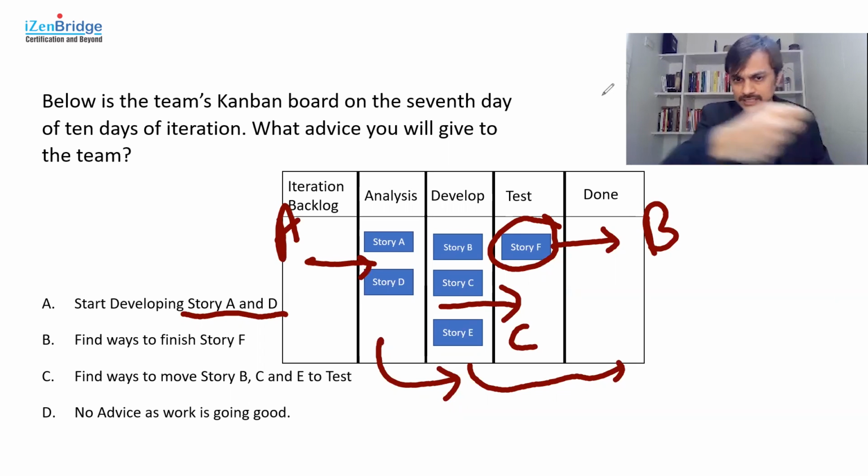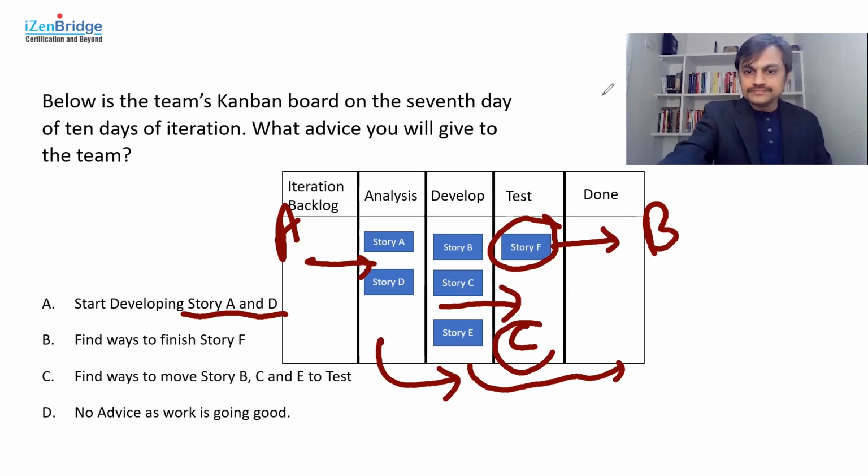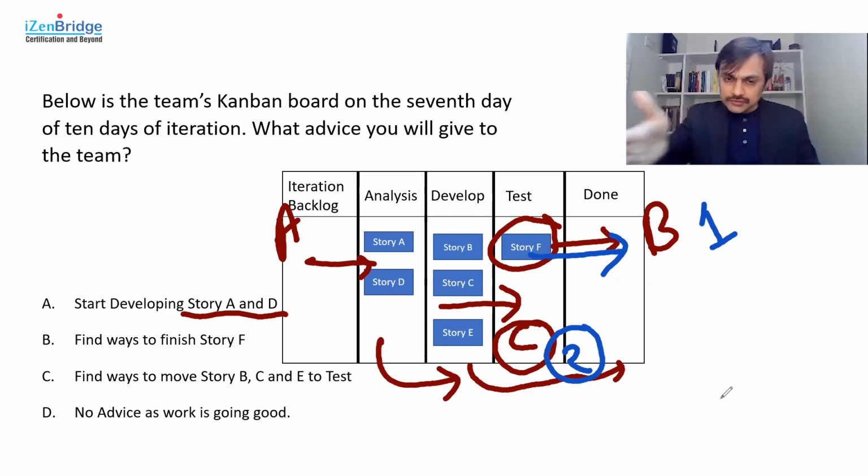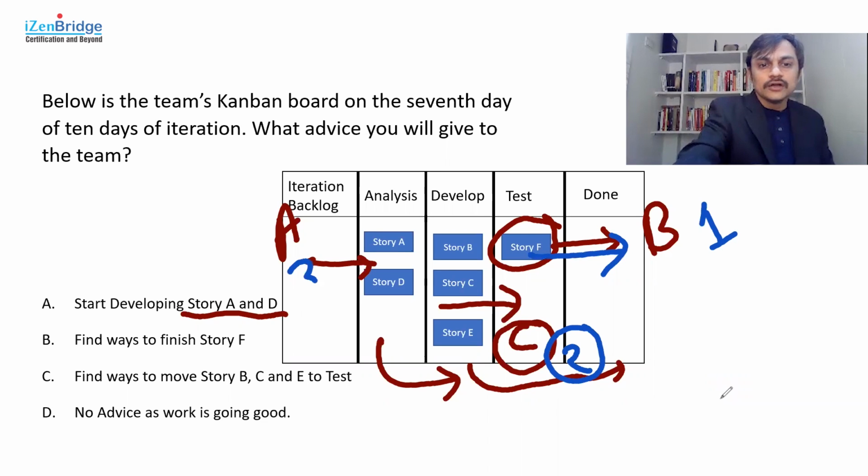You are saying, let's take the development into the test so that ultimately things get done. By default, what we are expected is finishing things faster. That's the whole idea. We want to do things incrementally and keep the work in progress to a minimum. So if I can finish something, at least I have one item marked completed. That should be my first focus. My second focus should be to move items which are already at a later stage towards finishing, and then finally I should focus on this area.